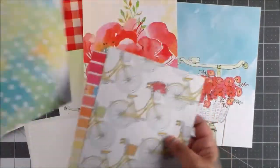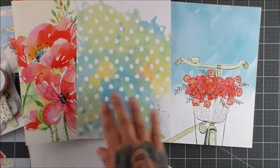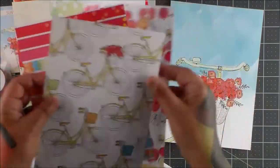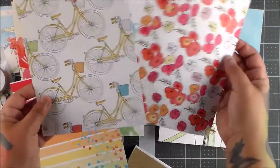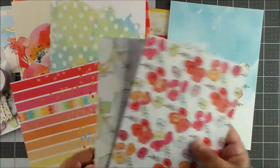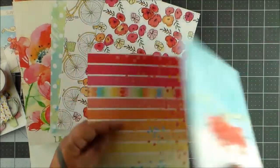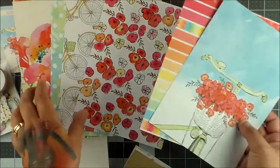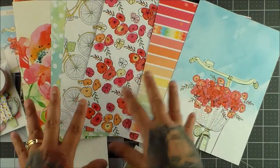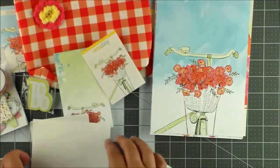So this one matches this one. That's the one. And then this bicycle matches this bicycle, so that's on the other side. Oh, I love the bicycles, because you know what? It just reminds me of spring and carefree fun. I just love that. So you get 6 designs, but they are double-sided. I love that. That is awesome. And then you get the stickers.